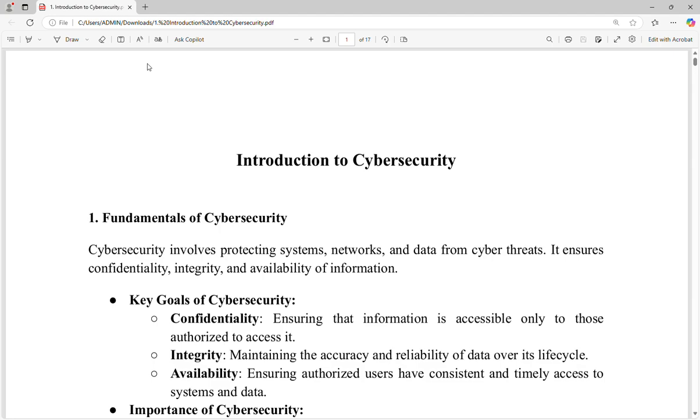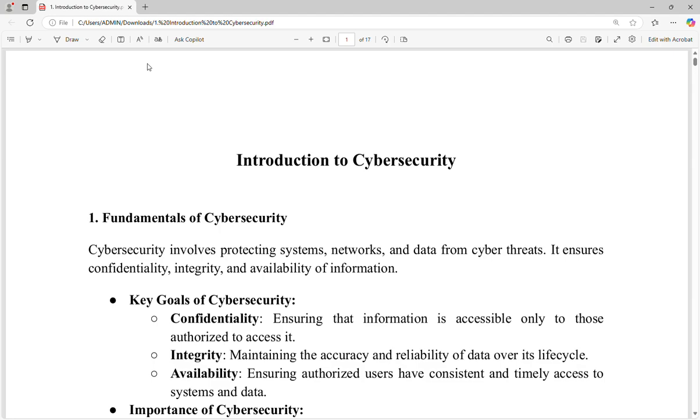To go deeper into the goals of cybersecurity, we'll be talking about confidentiality, integrity, and availability. Those are the three key goals of cybersecurity which should be discussed. When we are talking of confidentiality, we are talking about ensuring that information is accessible only to those that are authorized to have access to it. Making sure that unauthorized personnel or entities do not have access to a particular system, data, network, and so forth. So that is confidentiality.